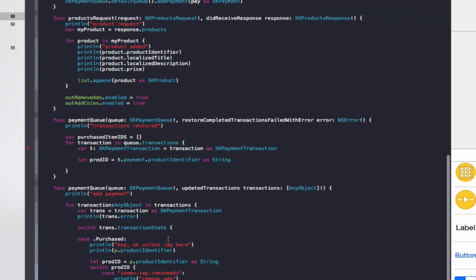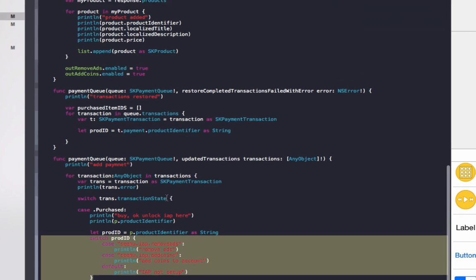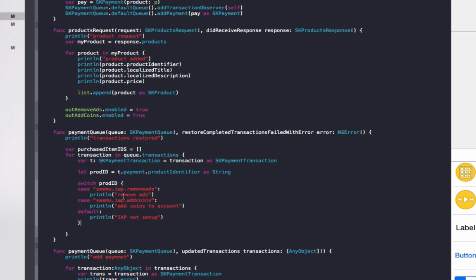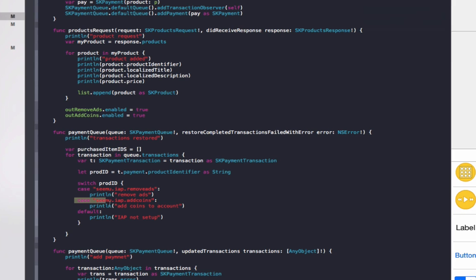Basically this product ID is the same as down here when the user's actually purchasing an item, so we'll just copy this code here and look up the product ID. If it's remove ads, it will restore the remove ads code in here. The add coins won't even get to it because it's a consumable that can be used multiple times. It can't be restored, so only one-off purchases can be restored.